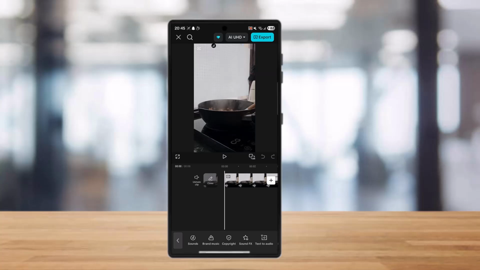So you need to stick to CapCut's library for royalty-free sounds and assets, and consider CapCut Pro for commercial rights, or find music from other licensed sources like Pixabay, and always verify usage rights for platforms like YouTube, as CapCut's check is TikTok focused. So this is how you can avoid copyright issues in CapCut edits.